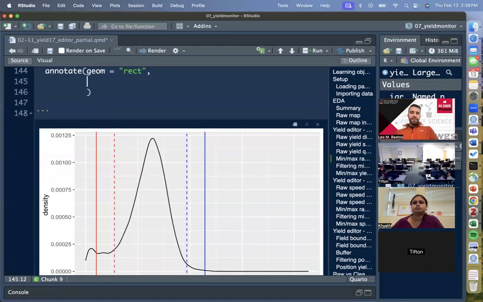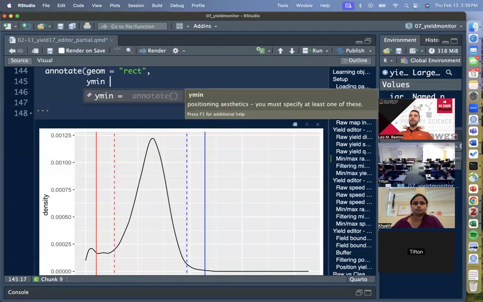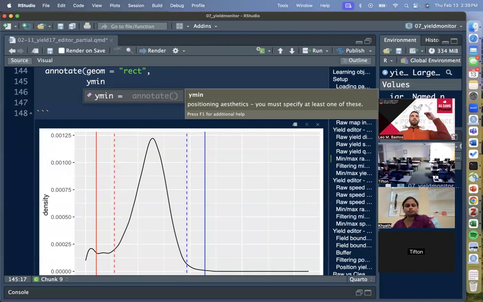If I want to give the value on the y-axis, that is going to be the minimum value on the y-axis where this rectangle starts. So imagine a rectangle here, and we're going to give the coordinates for the corners of this rectangle. So ymin is basically the lower side here.